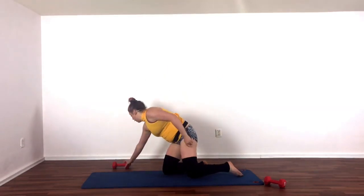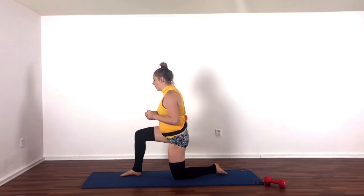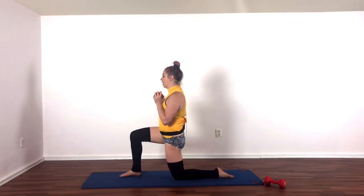You're gonna want both of those dumbbells close by, but you're only gonna need one of them to start, so just keep that in mind. All right, when you're ready, grab said dumbbell. Let's all take our right leg forward, left leg back, and I want you to think about pressing your hips forward, find a really nice, tall, upright position.